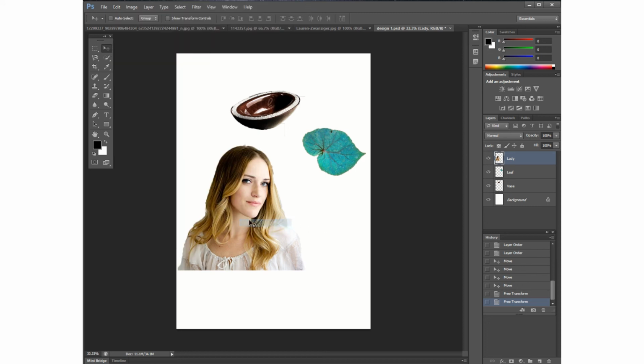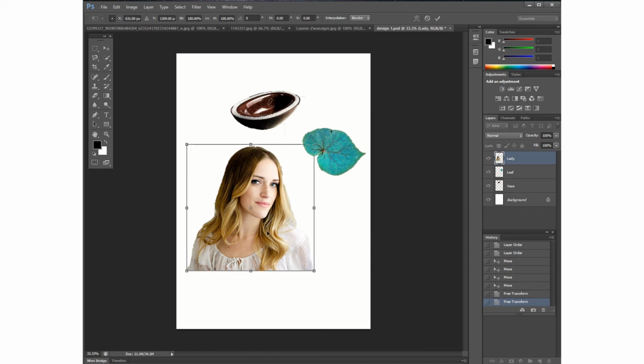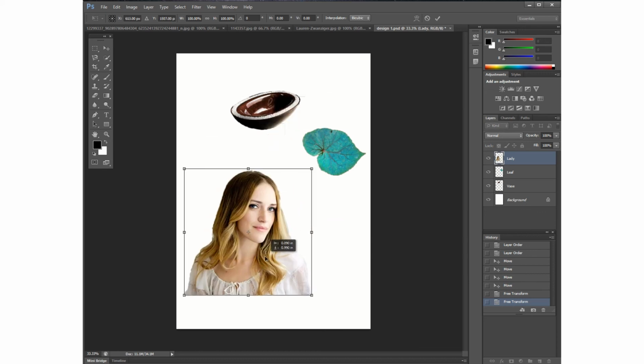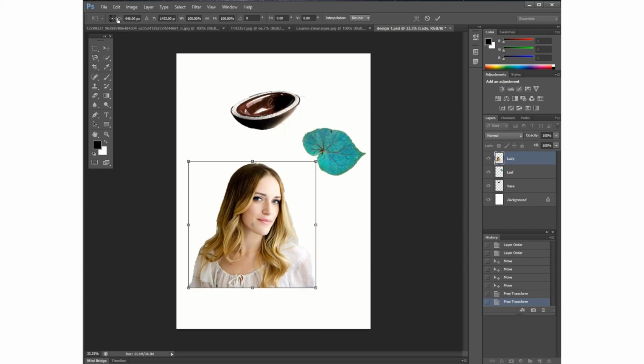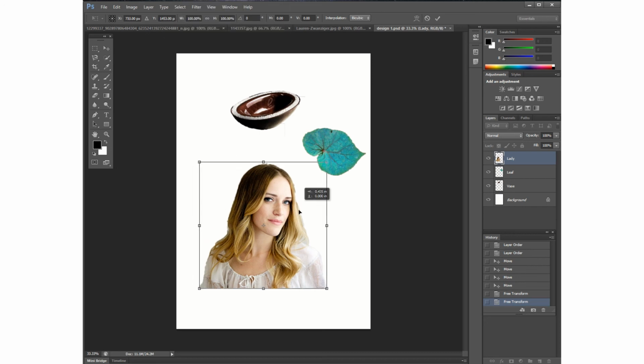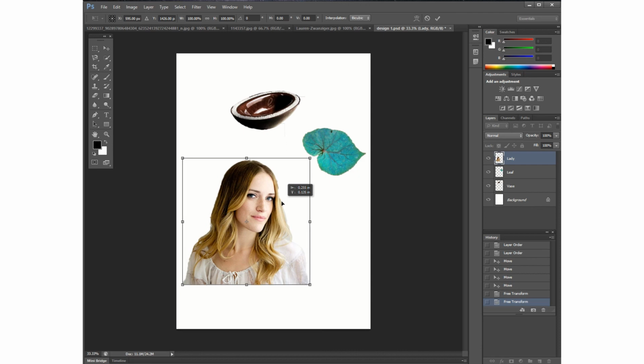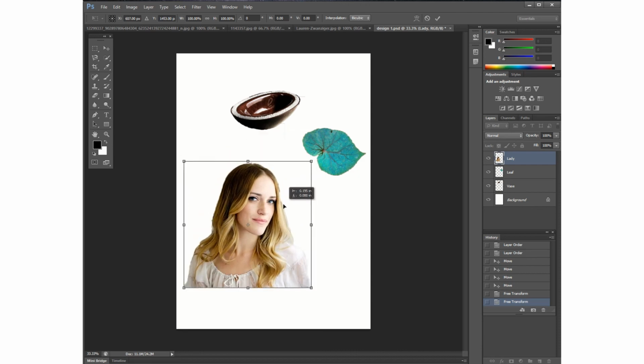And also, let's see, after selecting this transform option, what are the options available in this option bar. If you click on the middle of this image and drag, you can see these two, X and Y, the coordinates of where this particular image is placed, are changing.